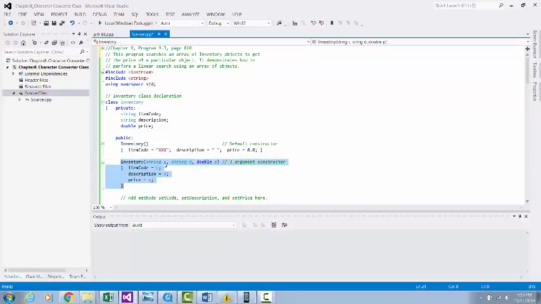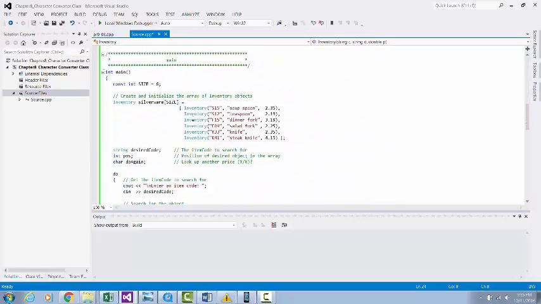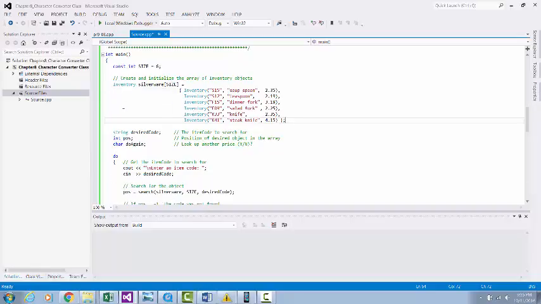Plug in 2 strings and one double price. So for each inventory, you plug in the item code, the description, and the price, 6 for 6. At the end, you use a semicolon to end your declaration for your array of inventory.